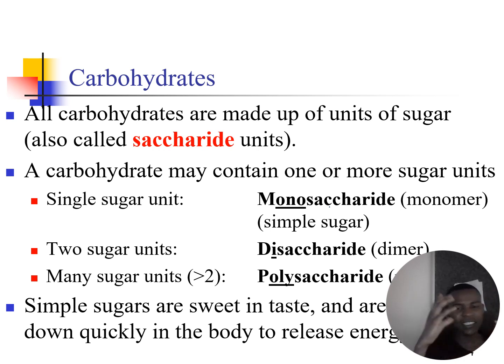The monosaccharides. Let us look at the monosaccharides. We say that they are monomers. It means that they are the building blocks of higher carbohydrates. For you to get a polymer, you need to first start with what? You need to first start with a monomer. Let's look at this slide below.